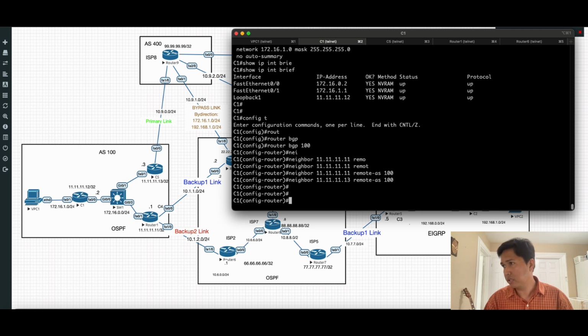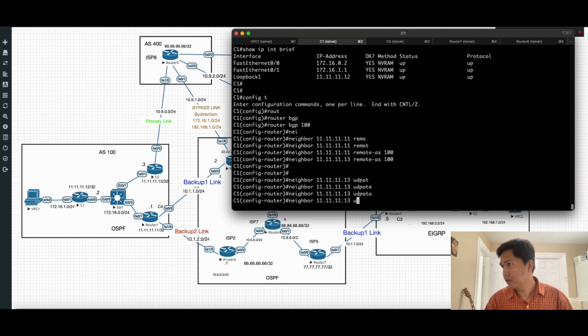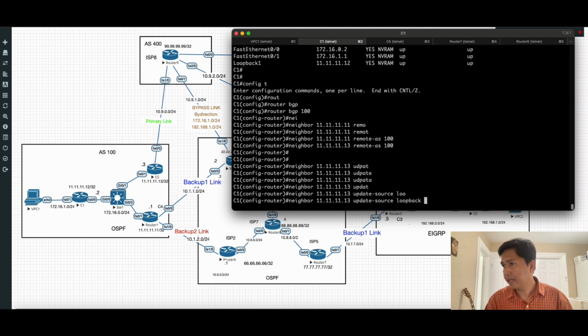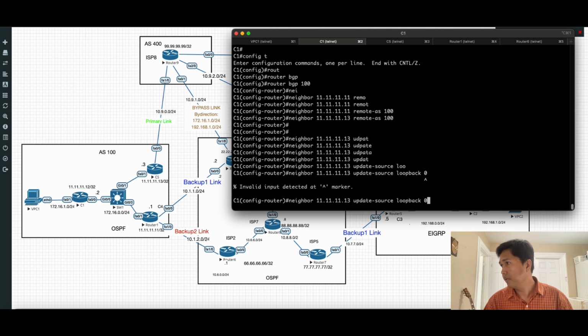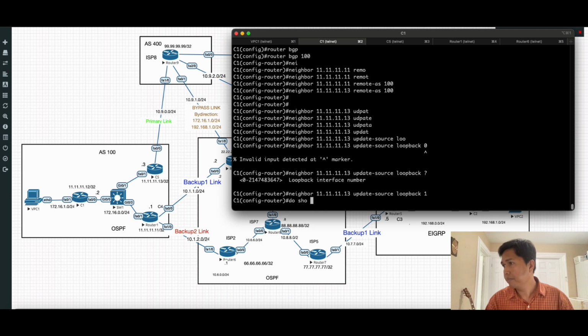Okay, now we have the neighbor. We'll use the update source loopback 0. Let me show ip interface brief. Did I use loopback 1?